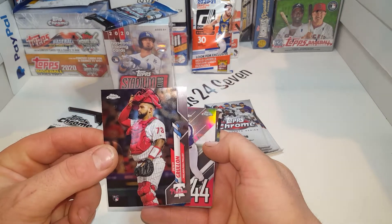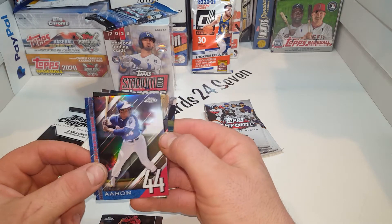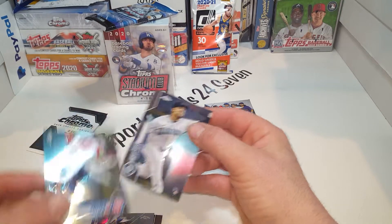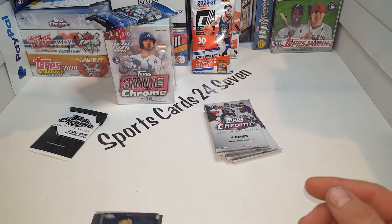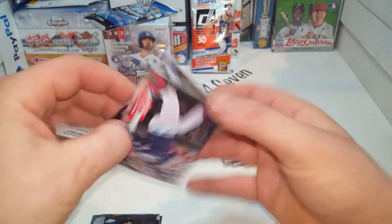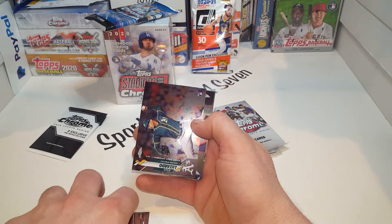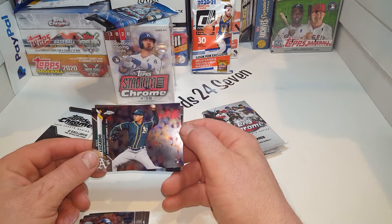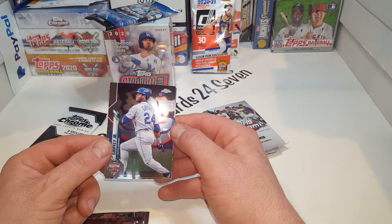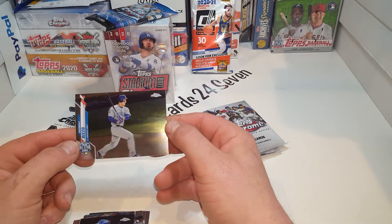Debbie Grulon rookie card - that's cool. Number 44 Hank Aaron - this is the 'By the Numbers' insert, a numbers game insert that comes in the Update. This year's Update had to get a little different because they didn't have a season really, and they didn't have any call-ups. Nestor Cortez, Seattle Mariners rookie pitcher. They did good though - they have a lot of short prints in the Update Series and a lot of cool looking cards. Domingo Santana - that's the same as his rookie card but it's a rookie debut. I actually have a gold autograph of his I got out of a break this year. Ken Griffey Jr - very cool card. Anthony Rizzo All-Star Game card.